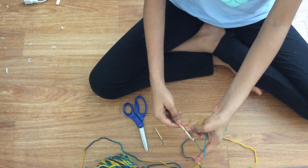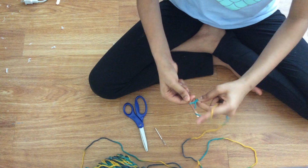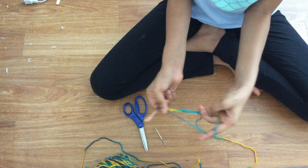So you can chain however much you want. A chain is yarn over, pull through, yarn over, pull through. So chain as much as you want. I'm going to do this much just to show you guys.